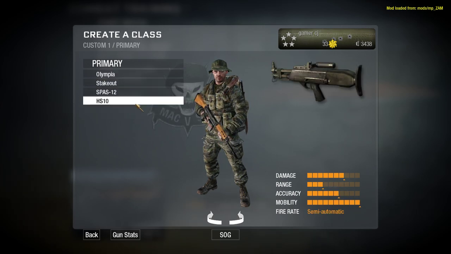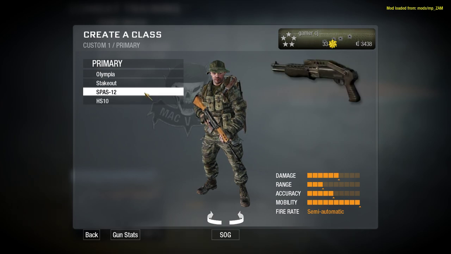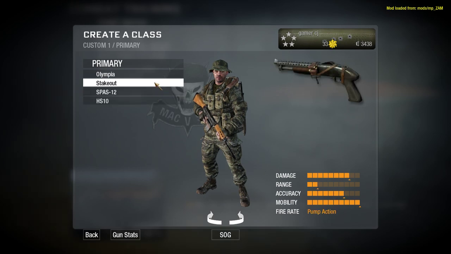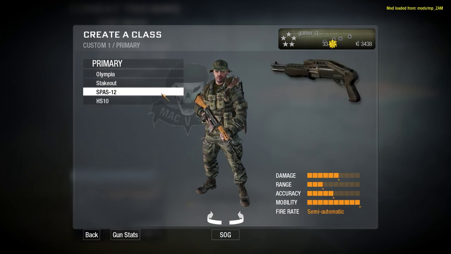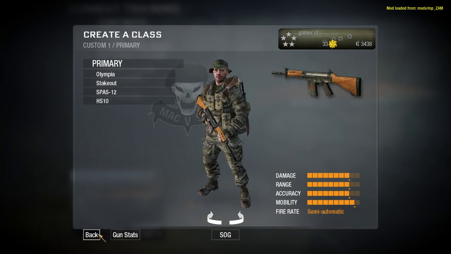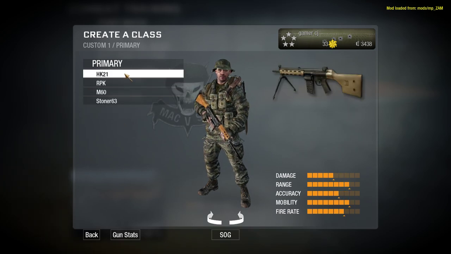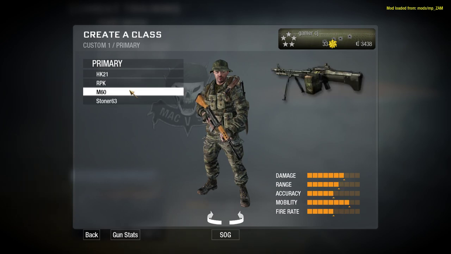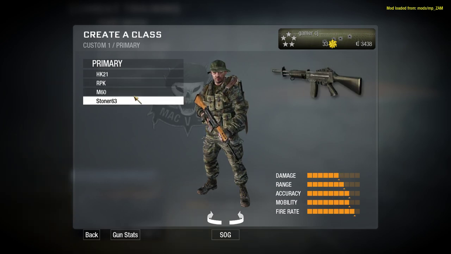You have this Boz and HS, but for some reason the HS tends to be a really good gun. I don't understand why. People are like, oh, this is a good gun. I mean, second best gun in terms of damage, yet game is free, so of course we've got all these guns, the HK21, RPK, both of these guns actually returned in MW2, and the M16 Stoner actually returned in Black Ops Cold War. The Cold War version actually has a box knife.